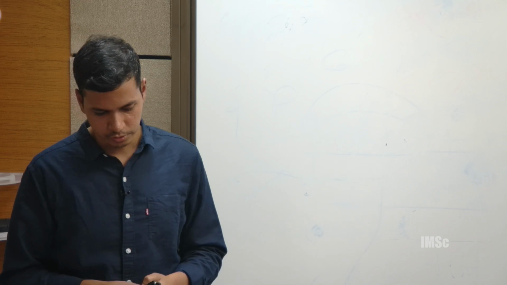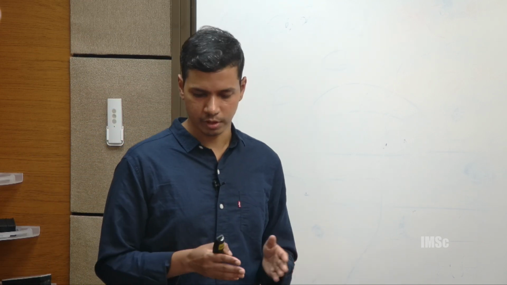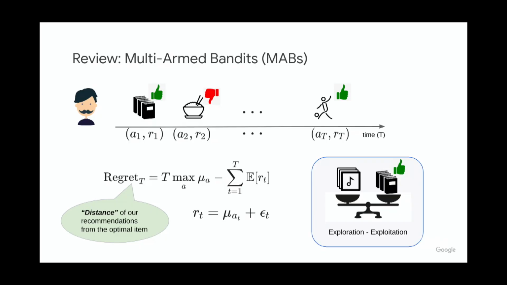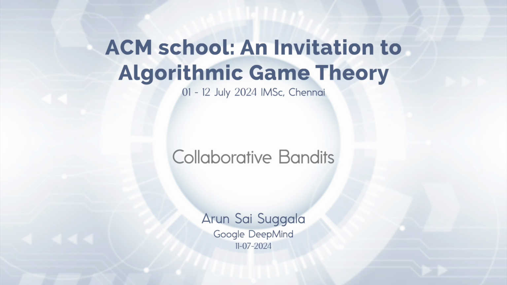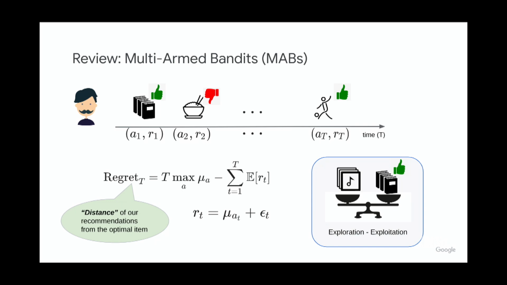Why is phased elimination interesting? It has a clean separation between exploration and exploitation phases. Unlike UCB, which tries to mix exploration and exploitation together, phased elimination has a separation between phases, which makes the theoretical analysis much easier. It's not just that, even implementing these algorithms in practice is much easier than UCB or Thompson sampling. Thompson sampling is a Bayesian algorithm which requires sampling from the posterior, and sampling usually is not that easy. So people tend to avoid Thompson sampling. UCB has its own issues. It involves solving some non-convex optimization problems, but phased elimination doesn't have a lot of these challenges.